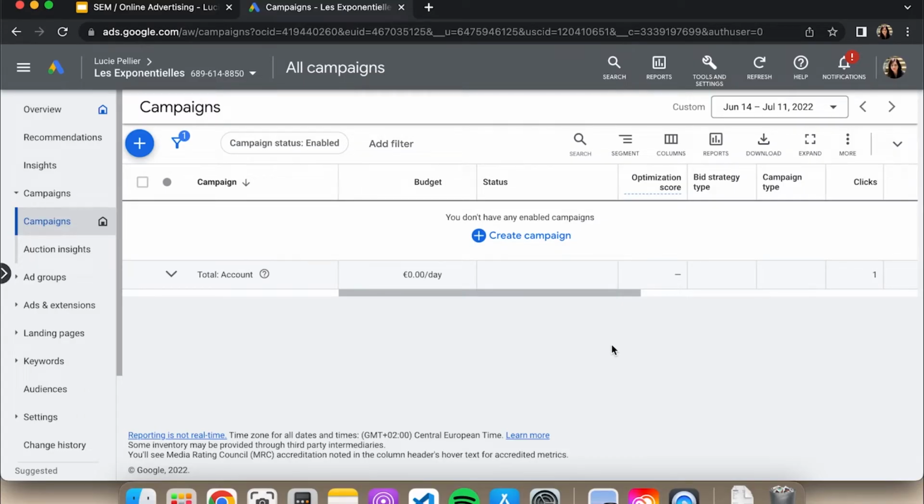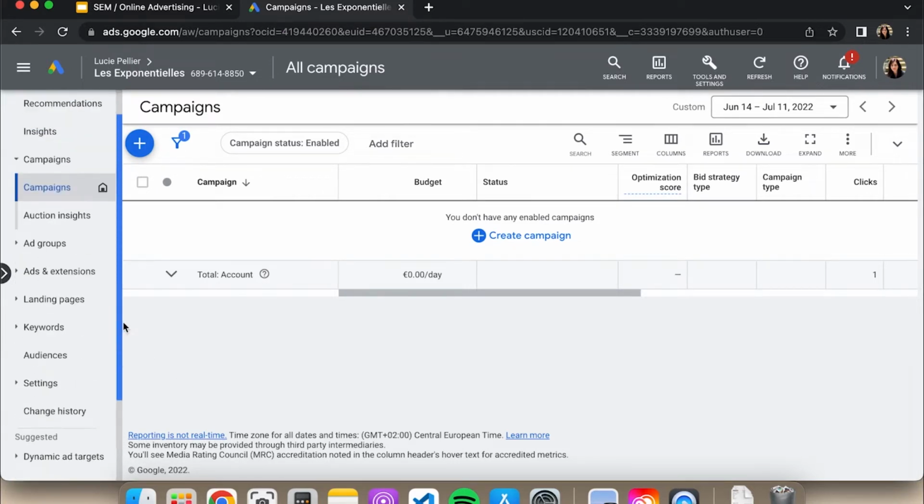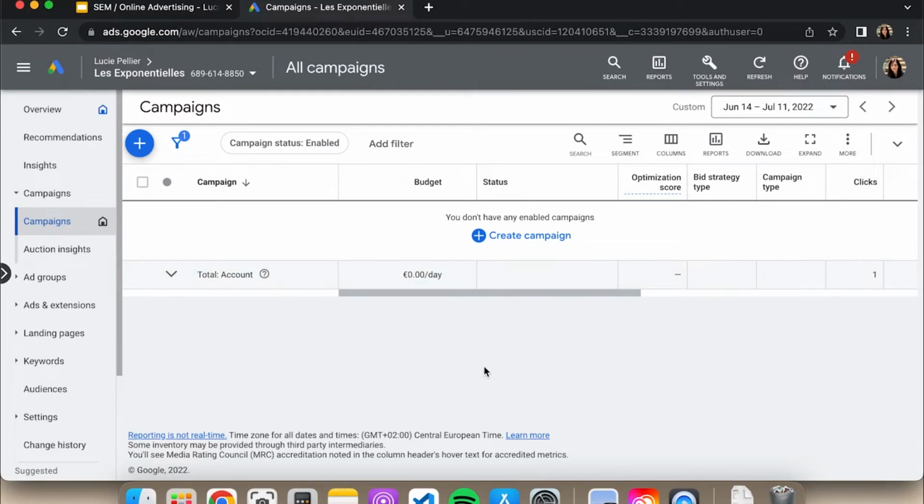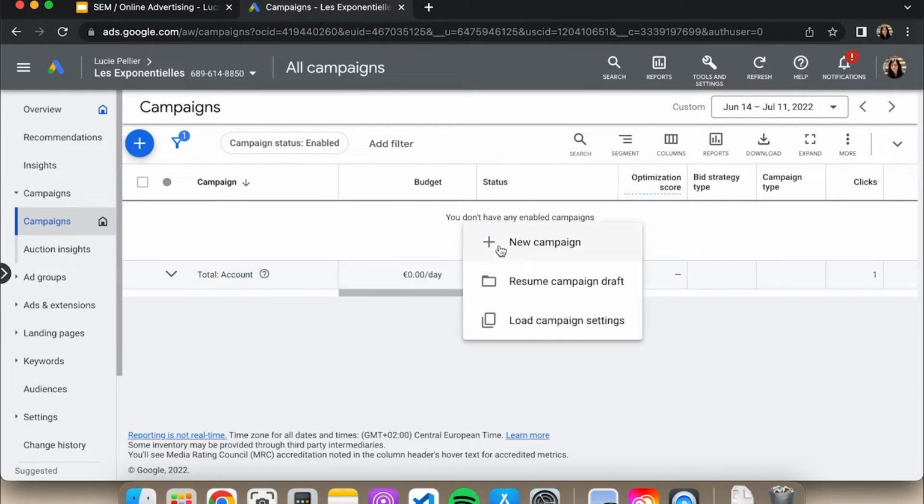This is the Google Ads platform from the inside, the back office. And here I will use a test account. From my own account, I can manage different ad accounts because I have manager accounts. And from this platform, I have access to all the tools and settings, to all the campaigns, to create and optimize them, and to a lot of options, as you can see. So now we will create a new campaign.